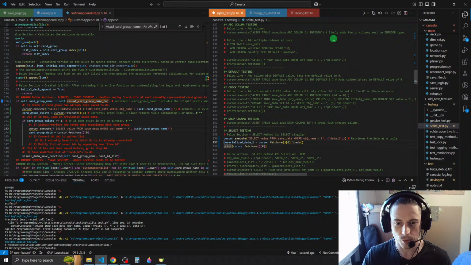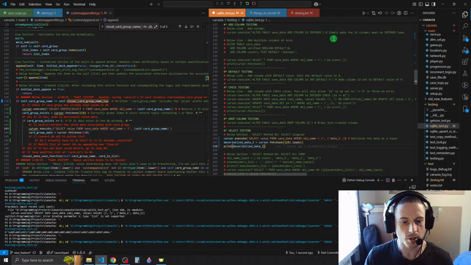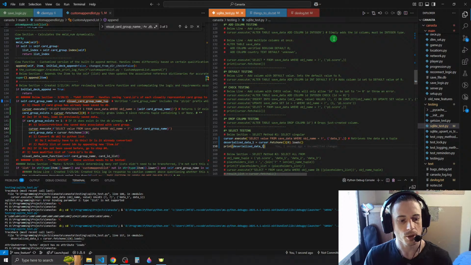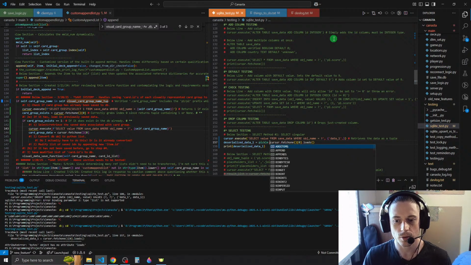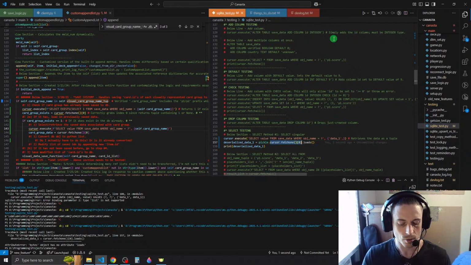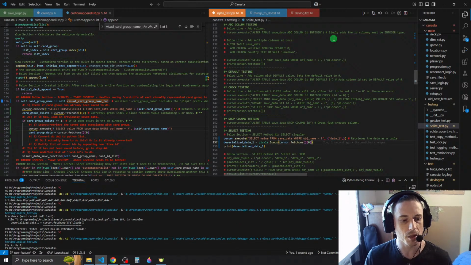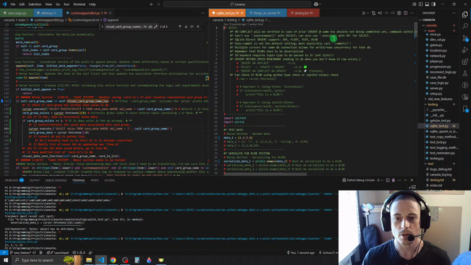And then we're gonna print deserialize data 1. So if we run this now, bytes object has no attribute. Oh yeah, that's right. I didn't write that properly. We would have to say pickle dot loads, and then we pass this in as an argument to the method. There you go. So that is the proper way to do this.